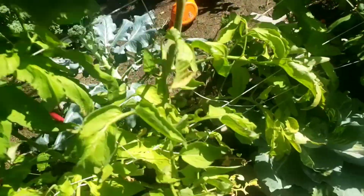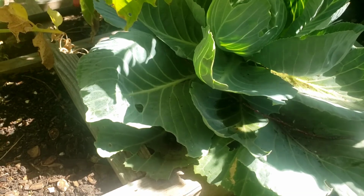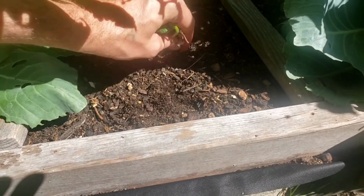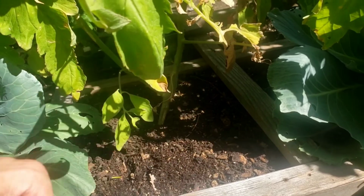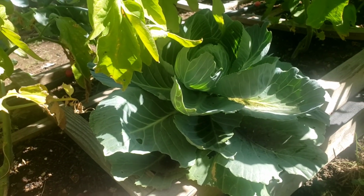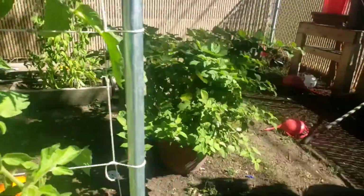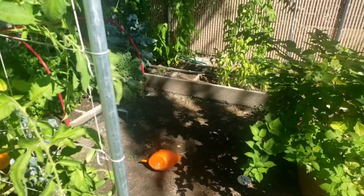So I'll come on this side. See, that cabbage looks like it's developing a head. I don't know how big it's gonna get. And this one is too, before it gets too cold and stuff stops growing. We're already starting to see some of the plants dying off, but we'll see. If nothing else, I'll go to the chickens, and the chickens will love it. So we're gonna pop over and we'll go see the corn and the potatoes, and we'll call this an update.